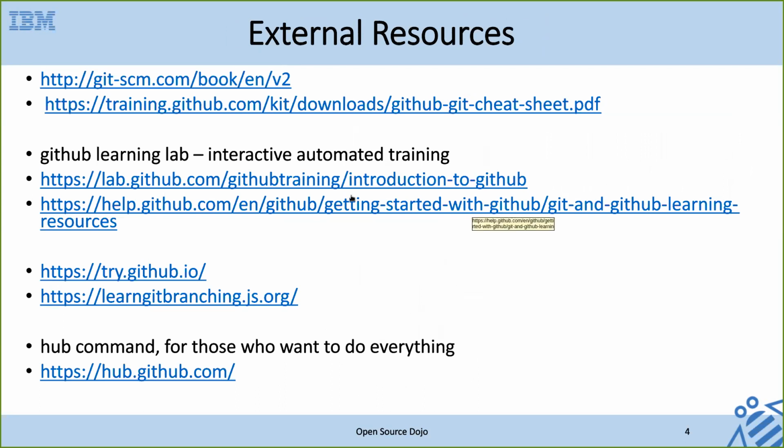Some of the stuff that I just want to point out is gitscm.com, which seems to be the central place where people talk about Git and where Git is developed. The book that they have is very good, with lots of nice pictures, and it goes through lots of scenarios. It's obviously a bit more generic in that it covers all of Git, but it's a very good resource. It's got, again, good pictures. I've snatched a couple and put them in here.